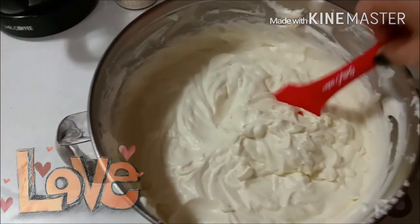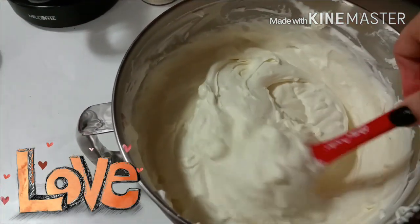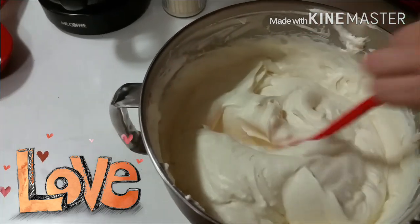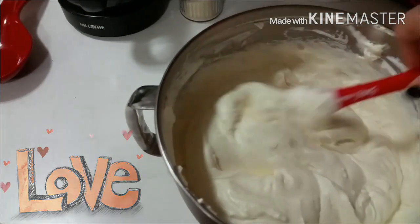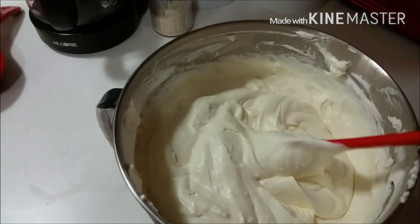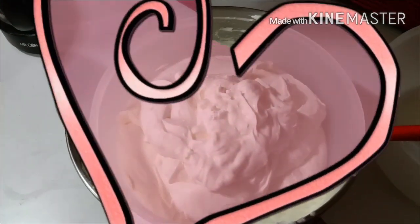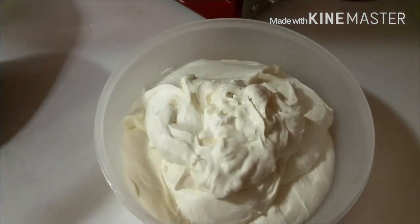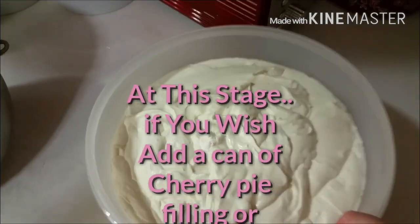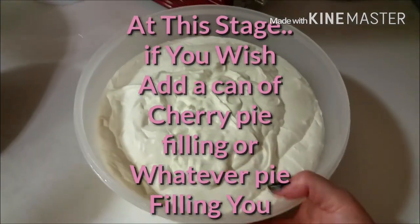Okay, you guys, just so you can see what the consistency should be like, it should feel fairly heavy, like whipped cream, that same kind of consistency. Okay, so I'm going to transfer this into the container that we're going to be freezing it in. And so I'm just going to beat that down to let it settle.